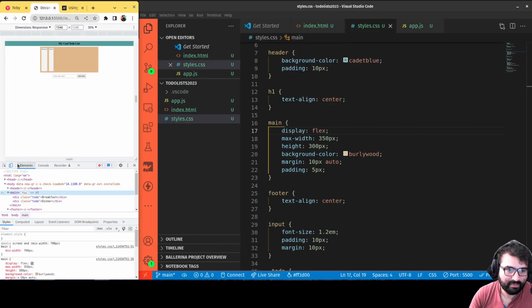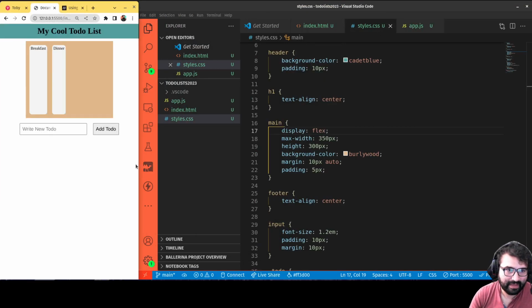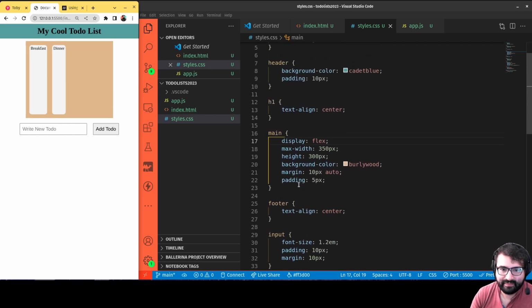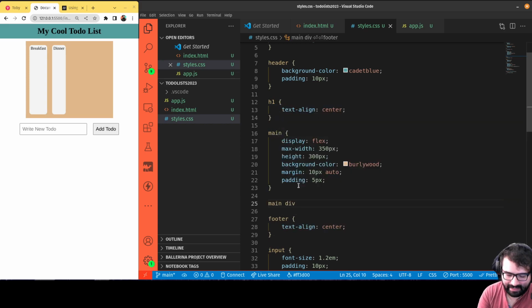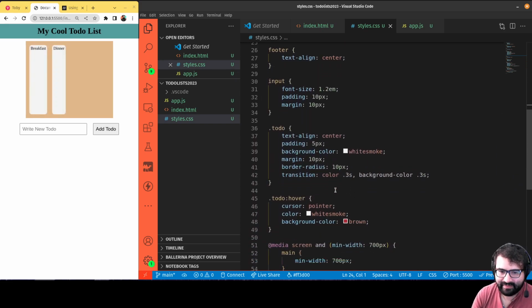Let me get out of mobile mode there though. Okay, so see now they are rows. But now I don't like how this is 100% tall. I don't necessarily want that. So what I can do is change the dimensions of each of those divs. For any div that's inside the main element, or actually we can just use the to-do class because they all have that to-do class.